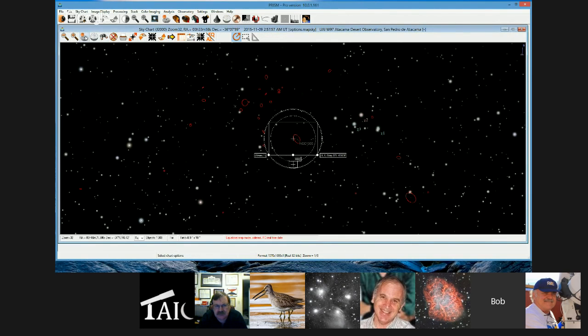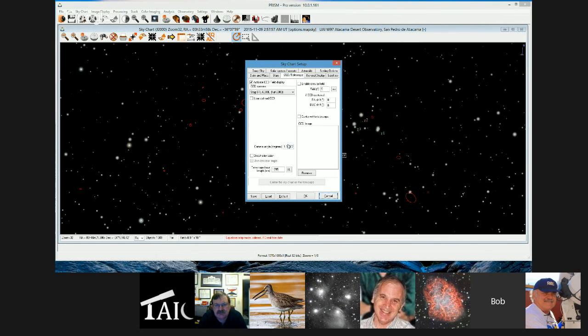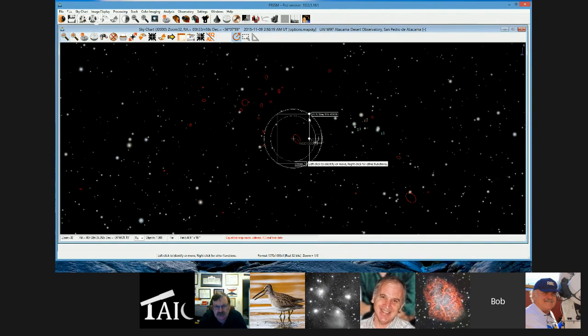But what I can do is specify here the rotation angle, unless you've got a rotator, which would be linked into the system, and then that would be able to rotate the individual display. But here, as I mentioned, I should have this set up for 90 degrees, which is the way it's set up on the system in Chile. So let me just click OK, and there, she rotated back. So I could specify any angle I wanted, and that would then line up so I could see whether or not I have guide stars.